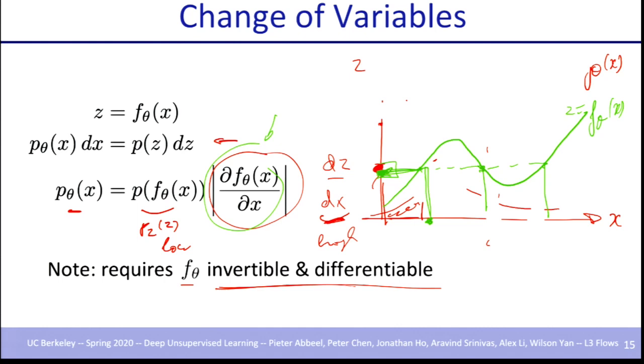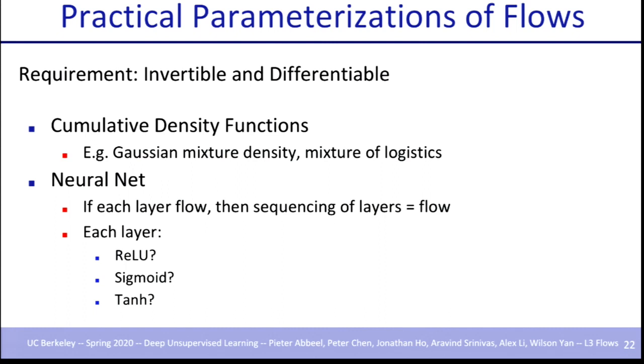At this point, we've seen the most important concept for flows. We're going to have to generalize it, of course, and see how to apply it in higher dimensions. But we've seen how we can train. We've seen how we can sample. It's just 1D, but higher dimensions will not be that different. Let's look at some things we can do for choosing the functions under the hood.